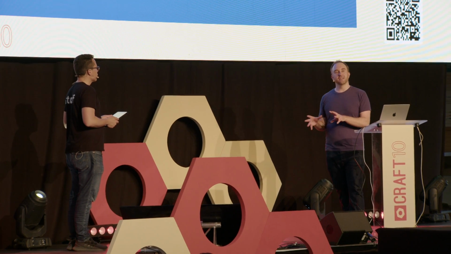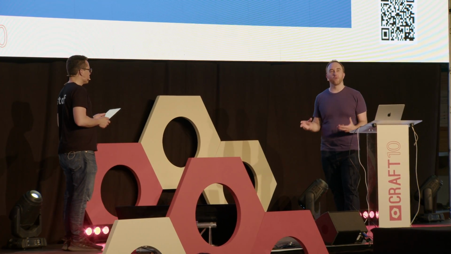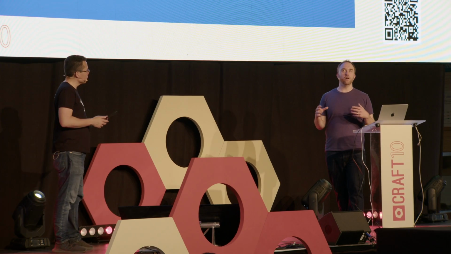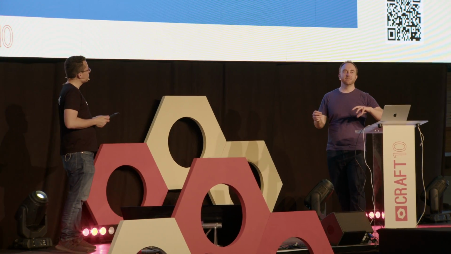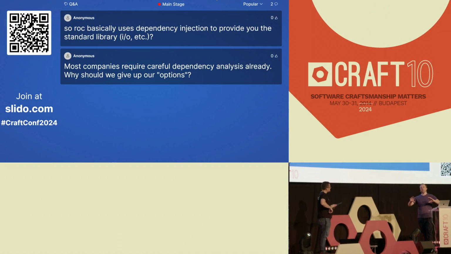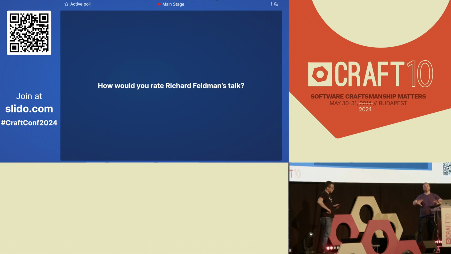There's a lot of cool stuff that comes with this design, such as, for example, you don't have to worry about, like, oh, do I need to mock this? Do I need to monkey patch that? It's just like, well, if dependency injection is the only way to get the I/O primitives, then everything you use and all the dependencies you use are very instantly testable.